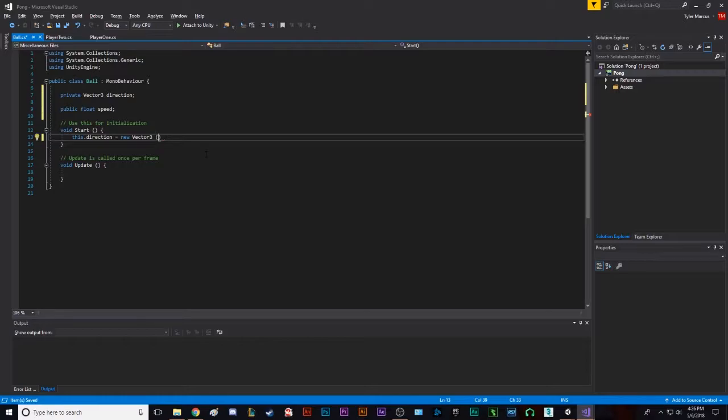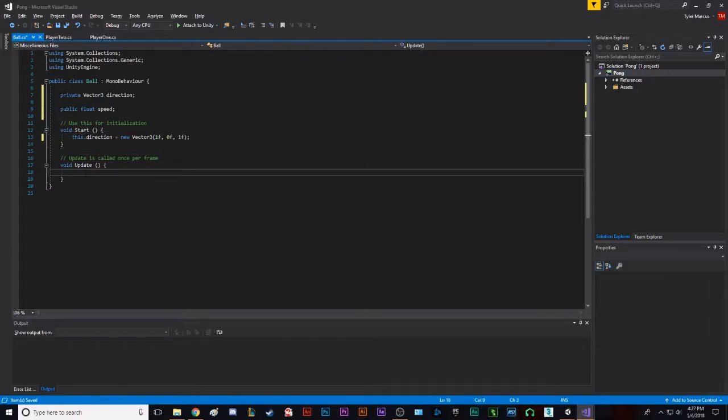and we want it to move on the axis of x and z, because we know that if it moves on the y-axis, it will fly towards the camera. So, because it is a float, we want 1f. F just means float. 0f for the y-axis, and then 1f for the z-axis. So f is just here so it knows that it's a float, versus an integer, which can't be a decimal. That's all that means.